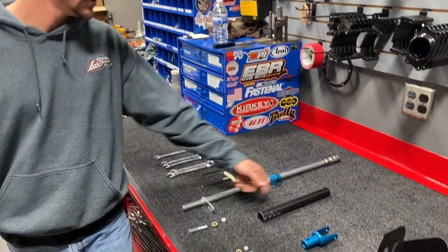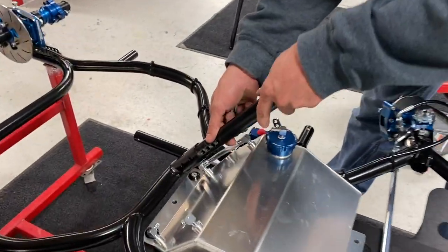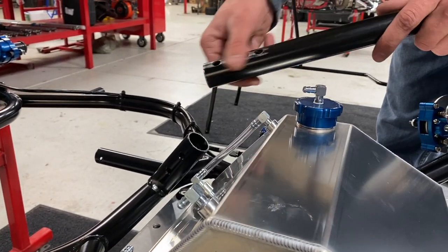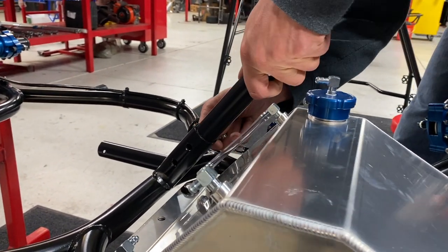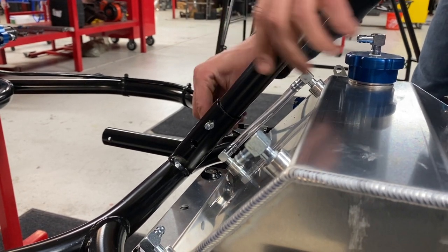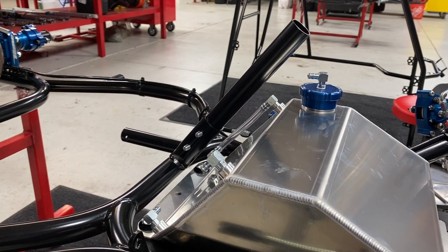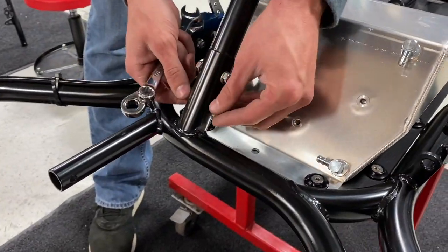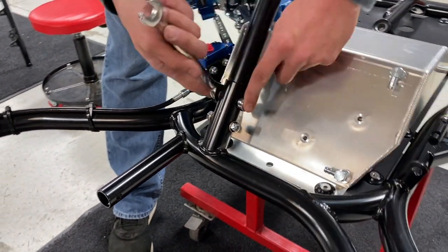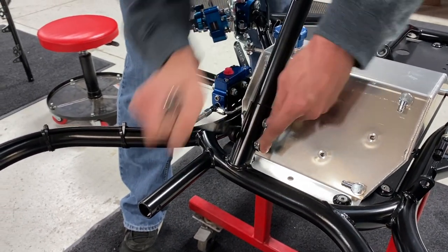Sounds good, let's do it. We got our tools, we got our pieces — what's next? We'll grab our steering post as well as the bolts to go through it. Insert the steering post into the frame — we had to scuff it up a little bit for persuasion — and push it all the way down. Grab our two bolts, nuts, and two half inch wrenches. This is the 12 and a half inch steering post; we have a couple different sizes for different sized drivers. We just want to snug up these two bolts — we don't need to smash the tube, but tight enough to where we have no wiggle room.